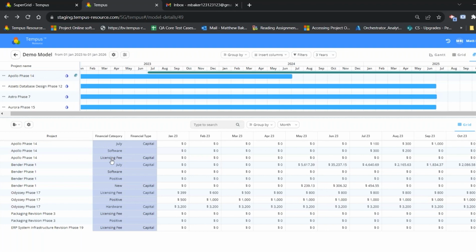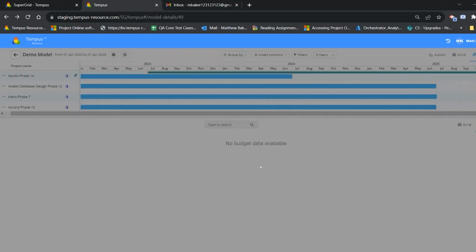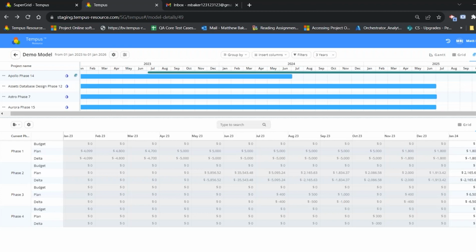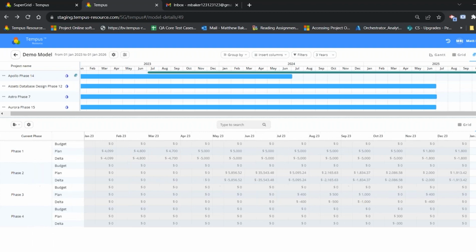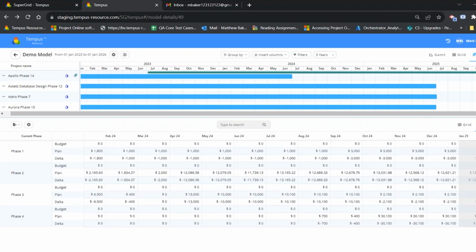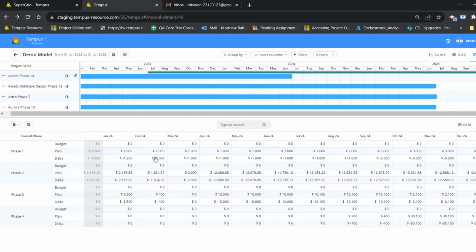Outside of that, you also have the ability to add in your budget. This is going to be taking it one step further, taking the information associated to a budget that you would have defined within budget management and the SuperGrid side of things, where you could then say, I have this much budget for these associated types of projects. My budget is currently based off the phase, so I have the budget defined for my given phases. I just haven't configured it on my side. But then you can also see any of the planned financial information associated to those given projects, and then you get a delta between those.